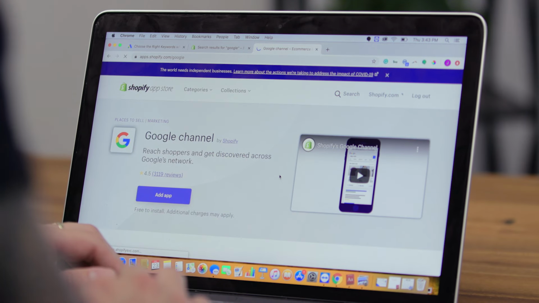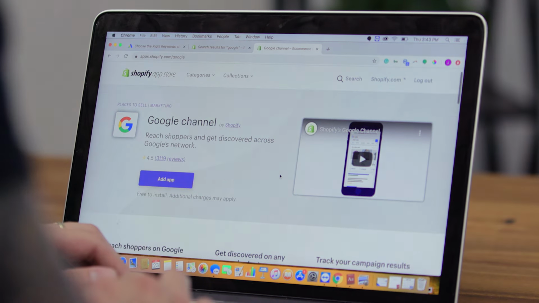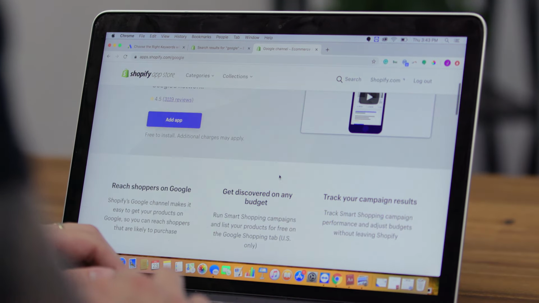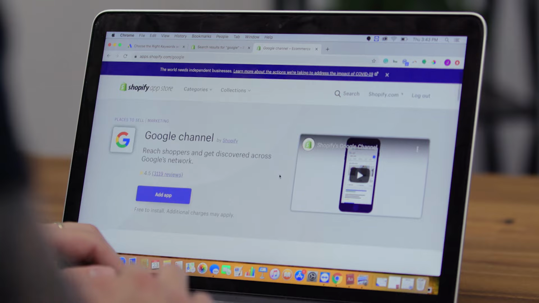Now, Google Ads, formerly known as AdWords, used to be pretty complex to set up. It required inserting code snippets, known as tags, on every page of your website in order to work correctly. Thankfully, Shopify and Google put their heads together to create an easier, more intuitive, more approachable way for first-time Google Ads users to get started. It's called Google Channel, and it's an app you can get in the Shopify App Store. It makes this process so simple. Just a few clicks and you're good to go.